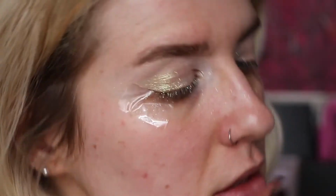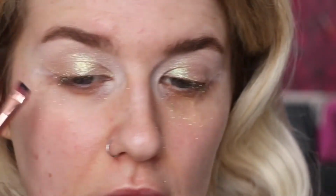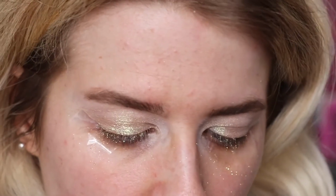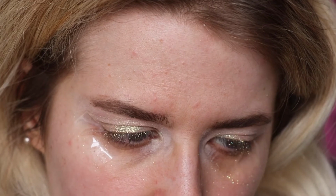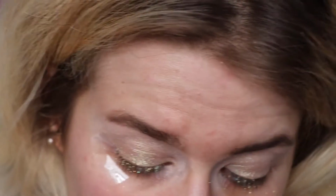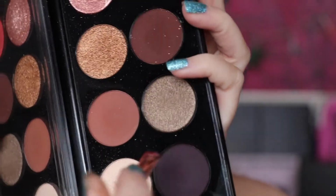Truly is. So I'm going to take the purple in the palette, which was this one, and I'm going to take that on a Blush Tribe brush. So this is just a nice angled brush, and we're going to dip into that purple, and we're going to hope and pray this works. Product coming on the brush is so weird. There's no fallout, like, none.